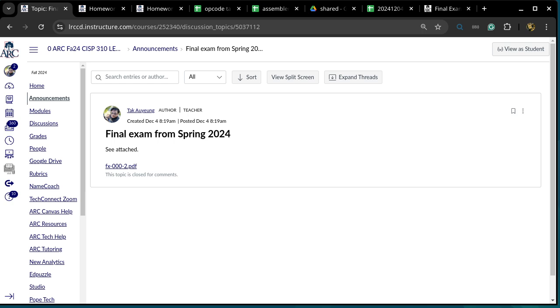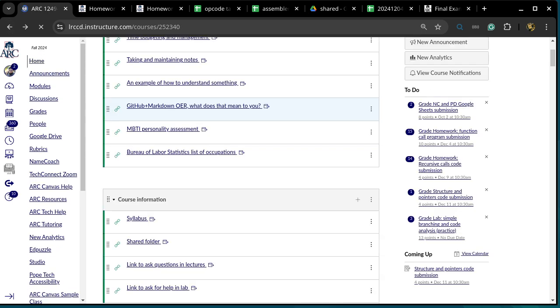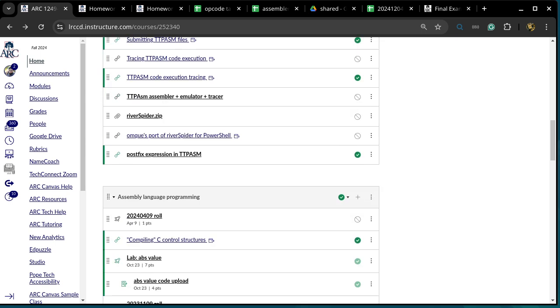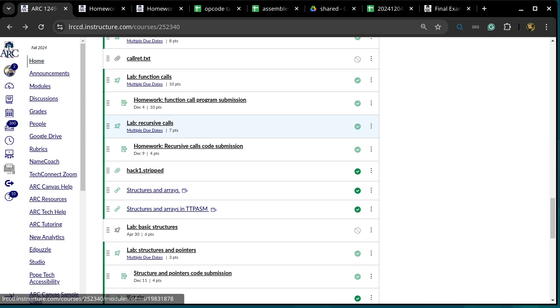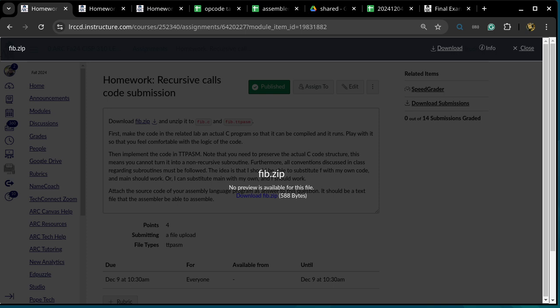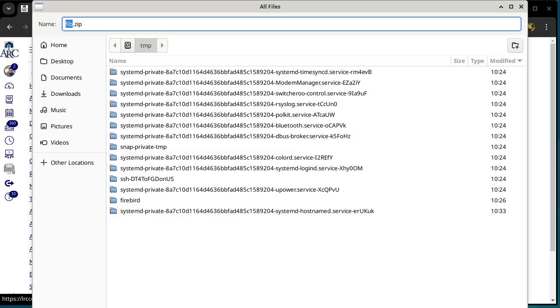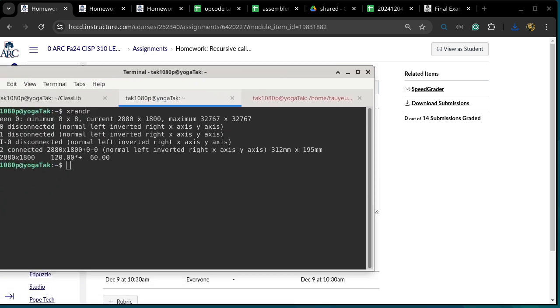All right. So having said that, do you guys want me to go over the solution of the recursive or the Fibonacci homework assignment? Okay, I see one nod, two. Okay, all right, three nods. Okay, so let's go ahead and do that. Let me go back to the homework assignments. The Fibonacci homework assignment is the one that was due a few minutes ago, and we'll go over the implementation. That's the recursive calls code submission, and I provided the zip file. I hope everybody started with the zip file. So we'll go ahead and download this and put it onto my temp folder. There we go. I'm going to go back to the usual command line interface to actually write the code.